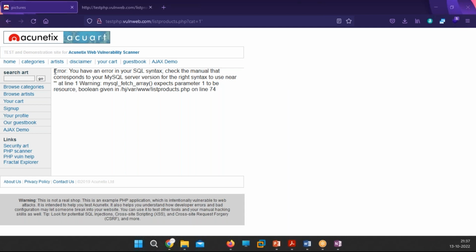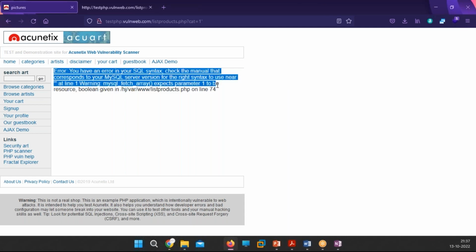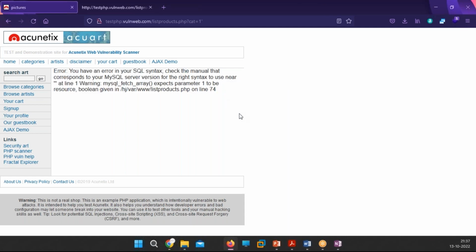When I say it, errors are your best friend. What this particular error has been giving me is certain syntax, and it is also saying that this particular page is using MySQL server, isn't it?